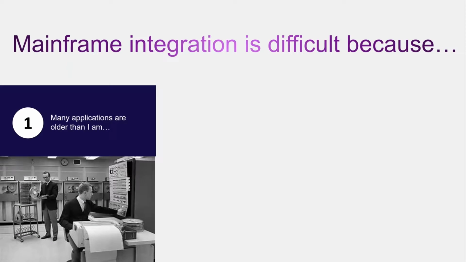I mean, they were written sometimes 40, 50 years ago, and they've evolved over time, and they're very, very reliable. They can process amazing transactional loads. But let's face it, they really weren't designed for the world that they live in today. So the hardware has evolved, but the software has evolved at a much, much slower pace.